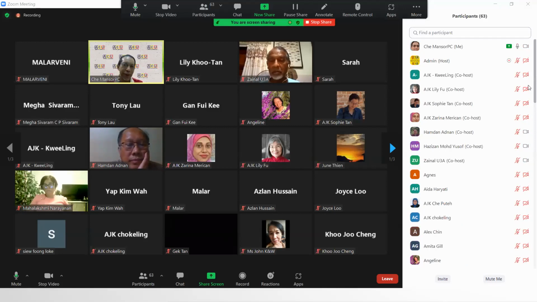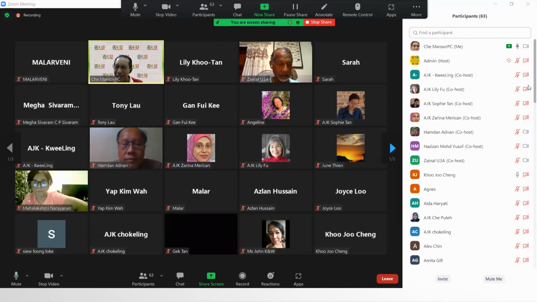Normally it happens when you are using mobile. So when you are using a mobile, if you see something like that, just make sure you click on it, and then it will tell you whether you want to get connected over Wi-Fi or something. You just say yes, then you get connected to the audio. Okay.